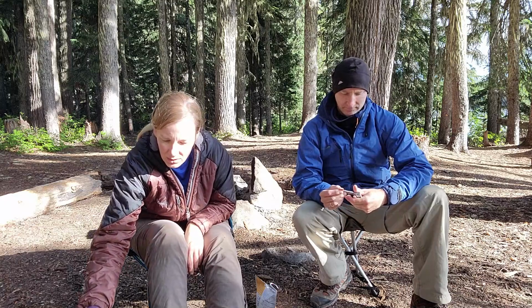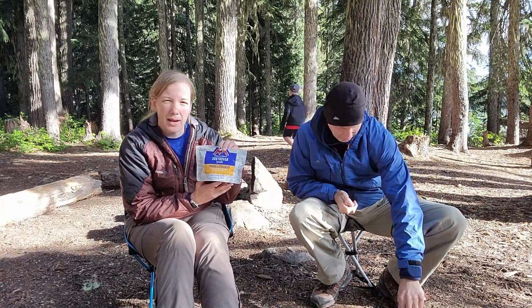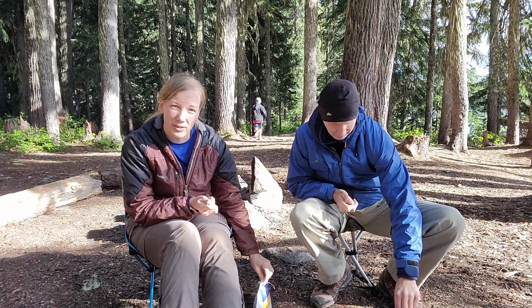It's the next morning, and we have had our first cups of coffee and cocoa. We're using this Jetboil system for our cooking, so it's really good at heating up water. And then we've been eating backpacker freezer meals, which are super convenient, and we like them. Hashtag Starbucks instant coffee to get the day going. Yep, got our instant coffee.